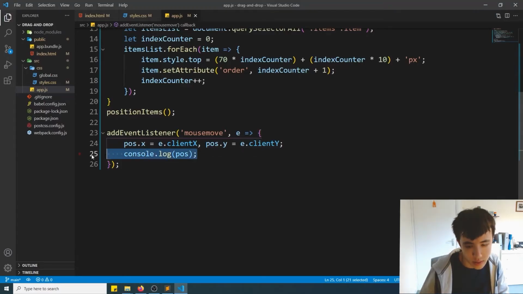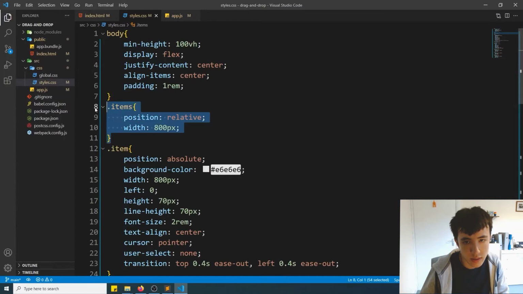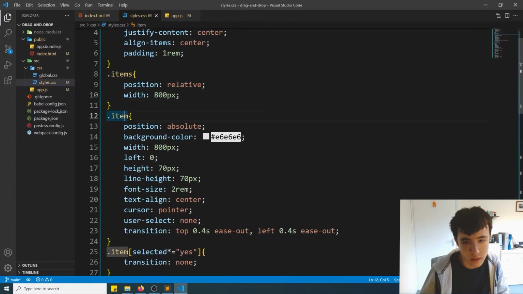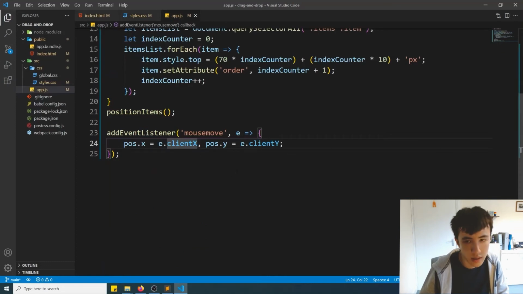Unfortunately though, we need to get our mouse position in relation to the items container, because this is what the items are positioned in relation to, and they're positioned absolute in relation to their relative container. So to get our items being moved around, we need to base our coordinates off of the items container as well. To do that, it's very simple.